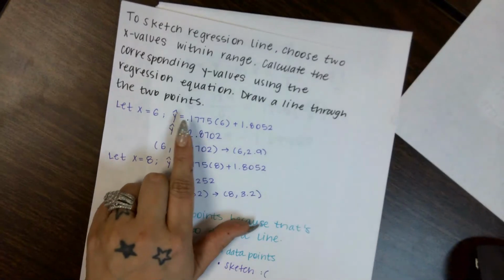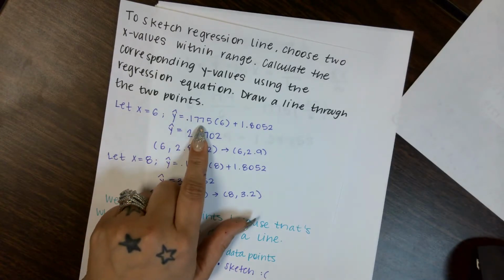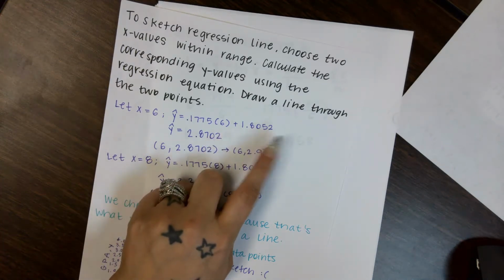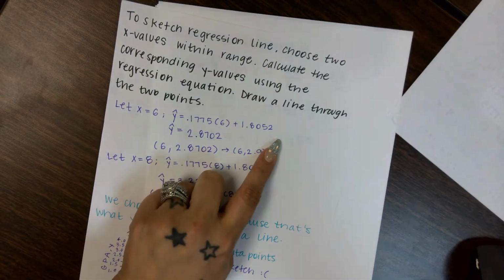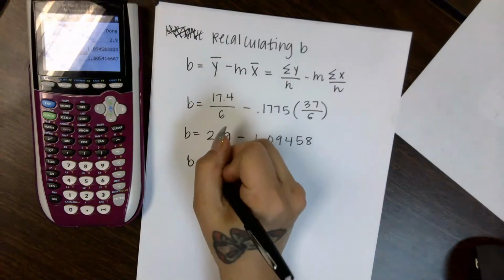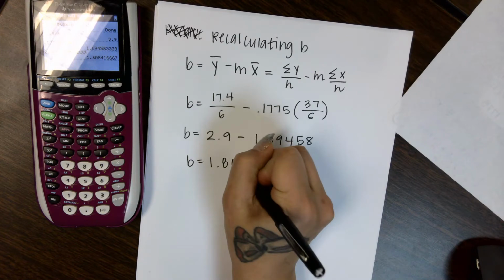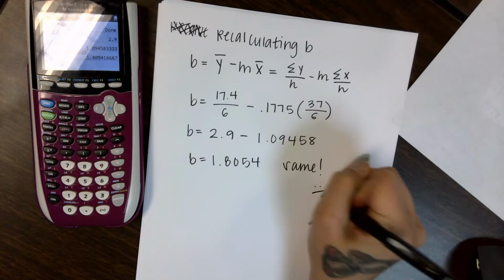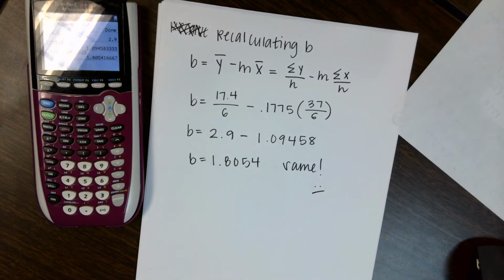This is y hat, right? The 0.1775x, you plug in the x's that they give you, plus, and it ends in a 2. So we keep getting 4. I'm going to do the example with 4. If y'all run into an issue with your homework, you just let me know, but we just did it 3 different ways and I got 4 each time, okay? 0.8054, which is the same as what we got on the previous page. So that could have all just been for naught.